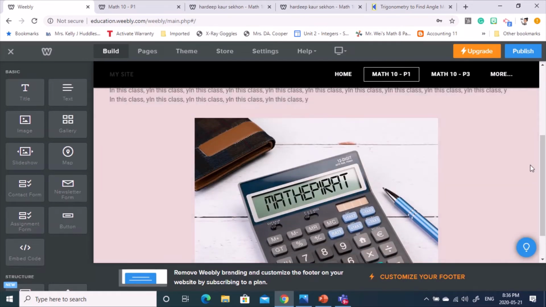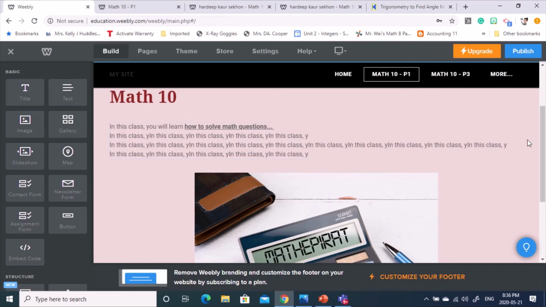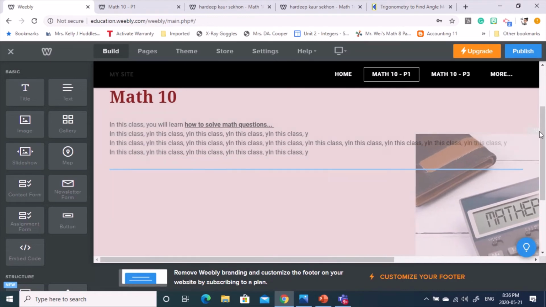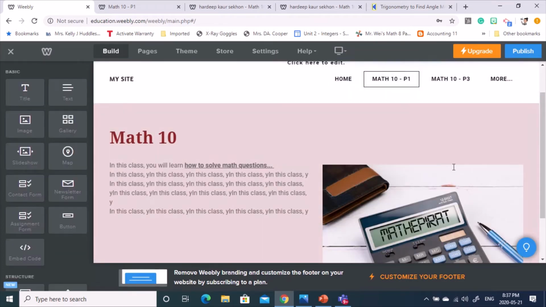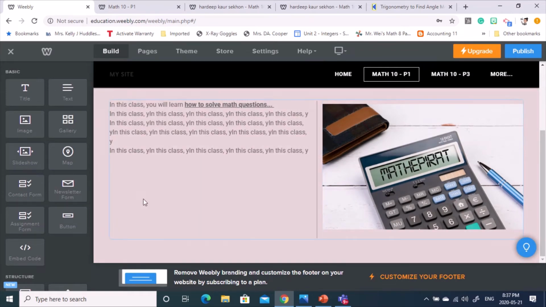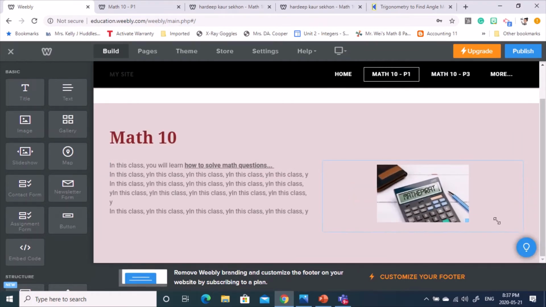Okay. And if you want your image to move to your right hand side, what you do, you bring your mouse cursor over that content, hold it, drag it. See, now if I bring it right here, look where the blue line is. That's where your image will be placed. I will let it go, and right here, see, it's right beside it. Weebly is all about drag and drop. Wherever you drop it, that's where your content are going to be. Okay, so that's how you insert your image. Again, you can make it small. All right, okay, this is good.